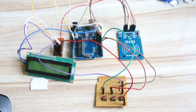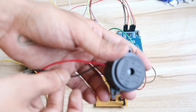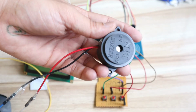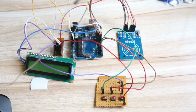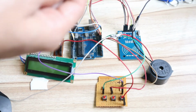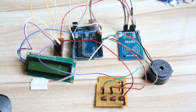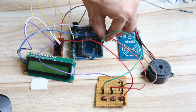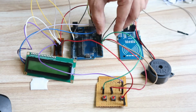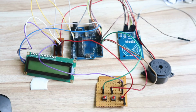It is very simple. Then after that buzzer. So buzzer, you can see buzzer having 2 pins, one positive and one negative. So positive pin you have to connect to 5 number pin of Arduino, and negative pin should be connected to ground. So first connect the ground pin to the common ground pin, and then positive pin should be connected to 5 number pin of Arduino. So in this way the hardware connection is completed.